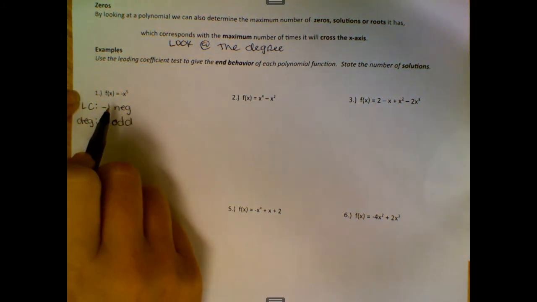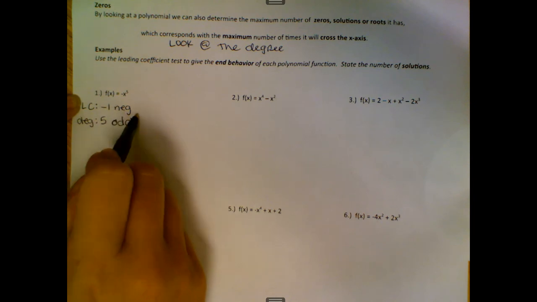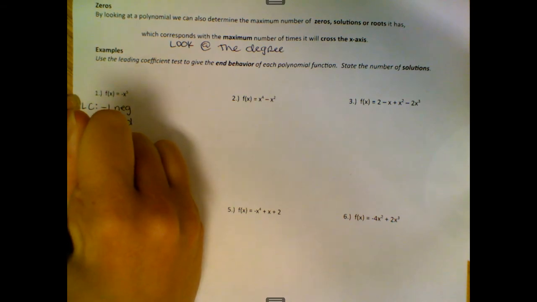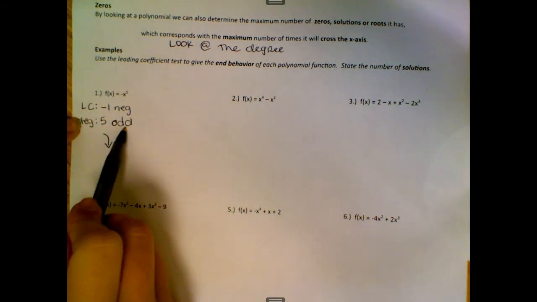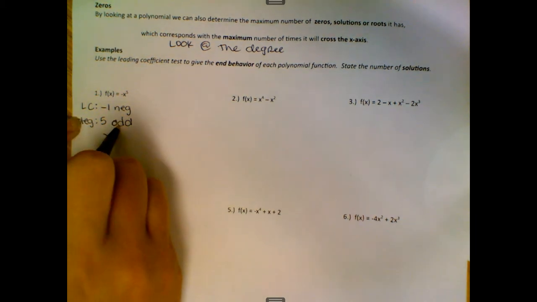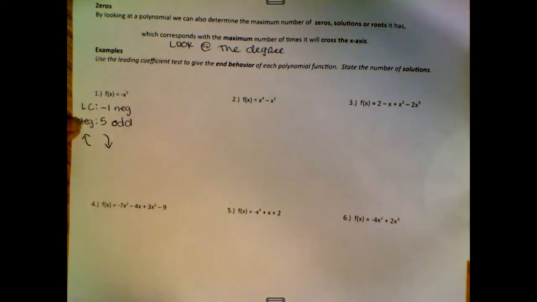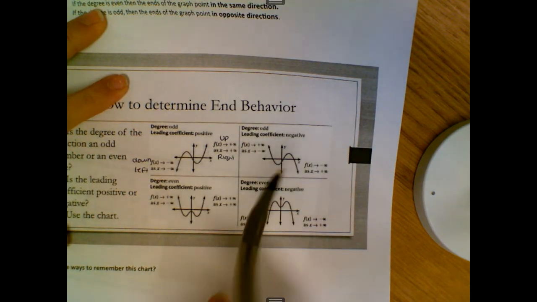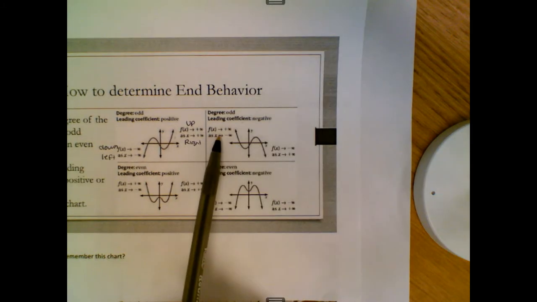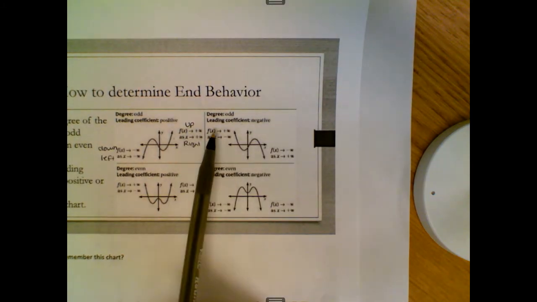So now, like I said, the lead coefficient is going to tell you what your second arrow does. So that means the second arrow is going to go negative. The degree is going to tell you what the first one does. If it's odd, it's going to go in the opposite direction. If it's even, it's going to go in the same. So odd, opposite. Now again, if you don't want to memorize this, you just see negative and odd. You're going to flip back to this table. You're going to look for negative and odd, and see, okay, this is it right there, which is exactly what I drew right here.